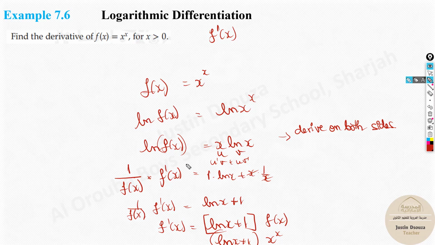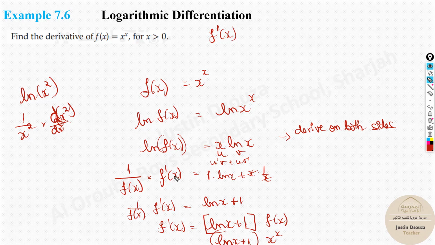Now if you're thinking how this happened, now imagine I had ln of x squared. The answer is 1 by x squared. That is like whatever is inside. Same 1 by f of x. See, whatever is inside, multiplied with the derivation of this. Derivation is 2x. Now I don't know the function here. Like, I mean, I know the function, but I just write derivative of this, f dash. Or I can write here d by dx of x squared. That is the derivation. That is how we get that.